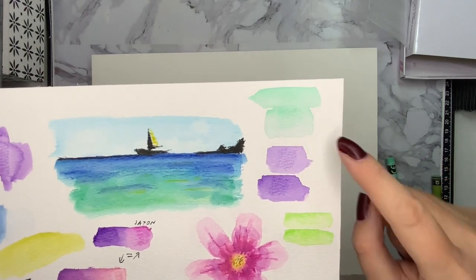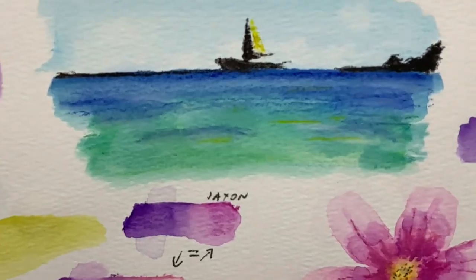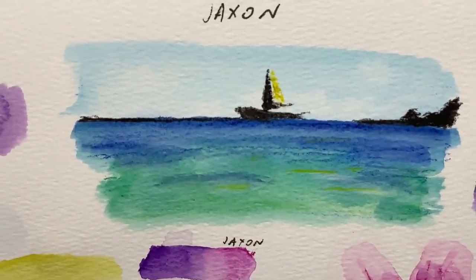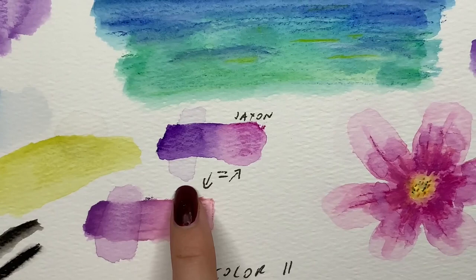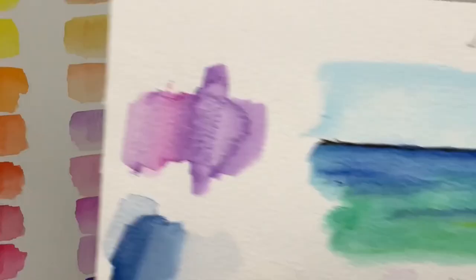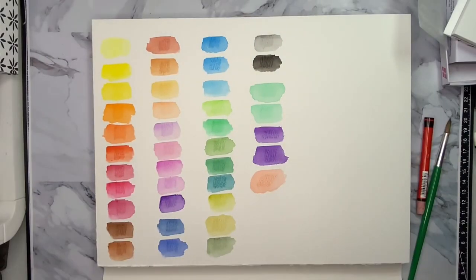But as I said before, there are some colors which are really nice. And if we look at the reactivation, they do not reactivate so well. You can see it here. The lower one is the Neocolor, the upper one was Jaxon, so the Jaxon reactivates even less.